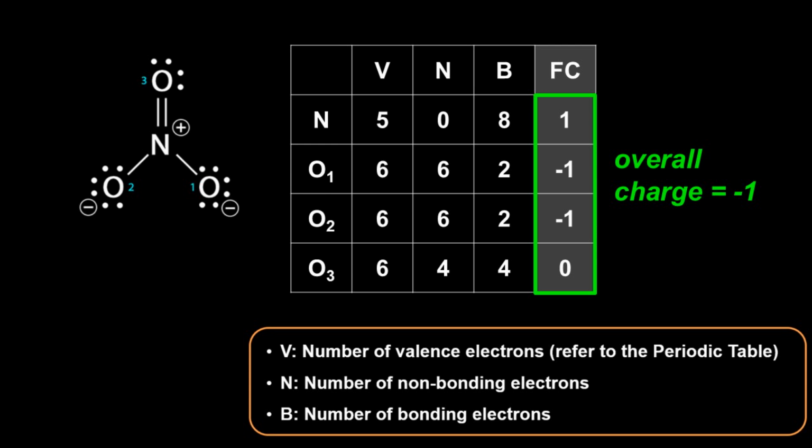So to wrap it up, formal charge is a super useful tool when you're trying to figure out the most stable Lewis structure. It gives you a clearer picture of how electrons are distributed and helps you compare different possibilities. The main thing is to keep formal charges as small as possible and make sure they line up with what we expect based on electronegativity. And the more you practice, the more natural this process will feel. Try it out with some other molecules and see how well you can predict their structures.